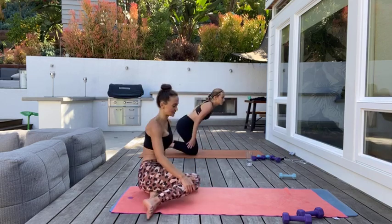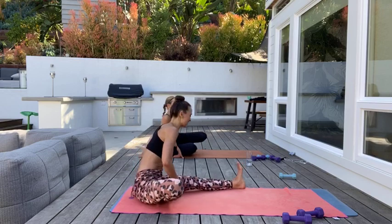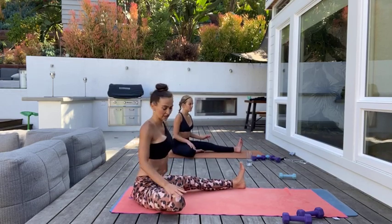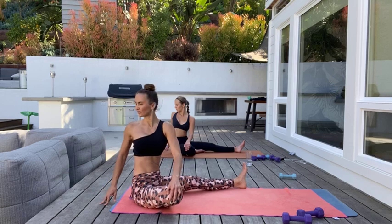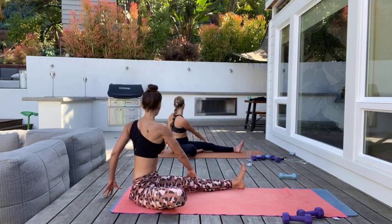You're going to sit down onto the mat. Right leg long, sole of the left foot comes into the right inner thigh. Flex your right foot, push the left knee gently away from the body, then twist to the left. Bring the right palm to your left knee and twist behind you. Good, come back to center, twist to the other side, just to get both sides of your hips stretched out.